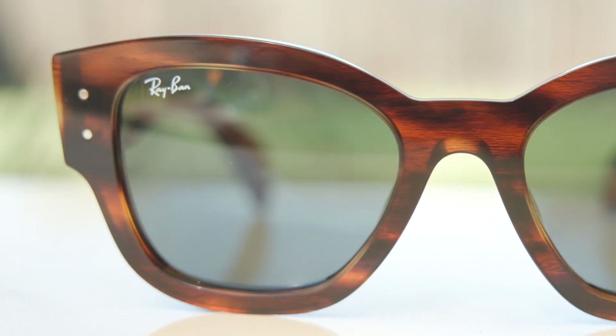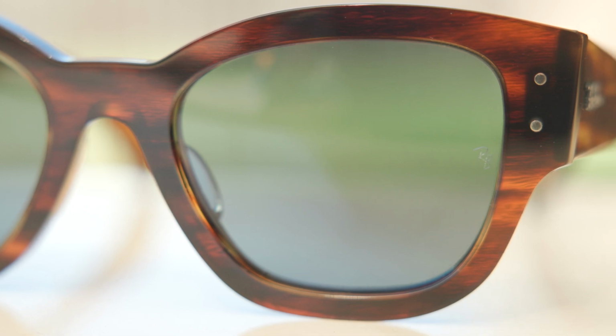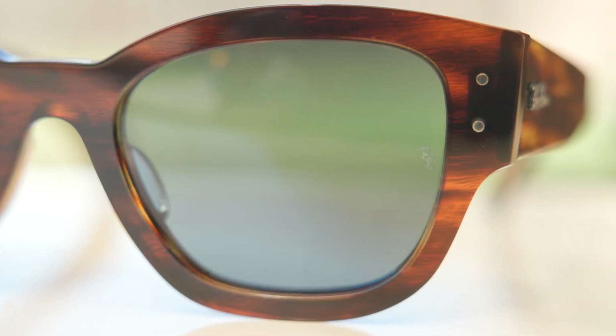If we take a closer look at the front of the frames, we can see a painted on Ray-Ban logo here for authentication purposes, and we can also see a little etched RB logo there, also for authentication purposes.